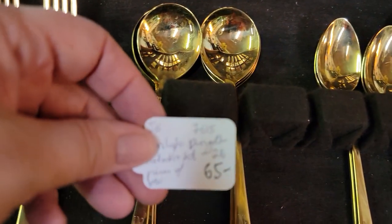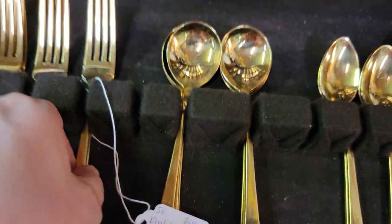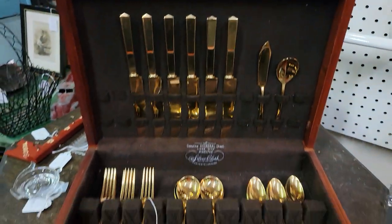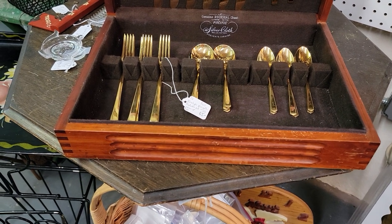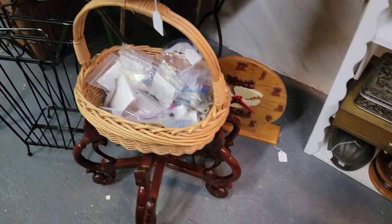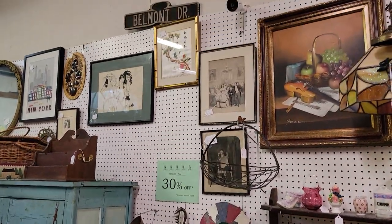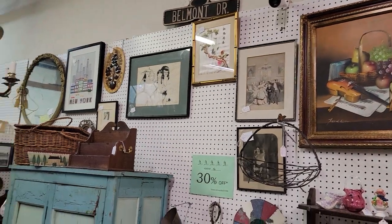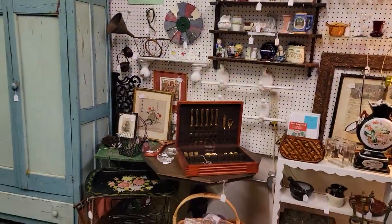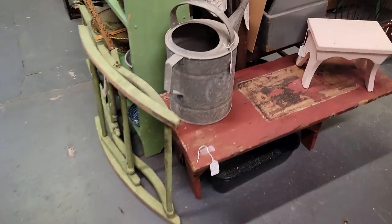This is a beautiful gold flatware set — $65 and 30% off — and it does have the box. These go wonderfully with Old Country Rose; that's what my mother had. They say doing puzzles and challenges — anything you do to challenge your mind — helps stave off dementia and Alzheimer's. If you start learning a language at an older age, it's actually very good for you. It's great mental exercise. You can't just exercise your body, you've got to exercise your mind continuously.